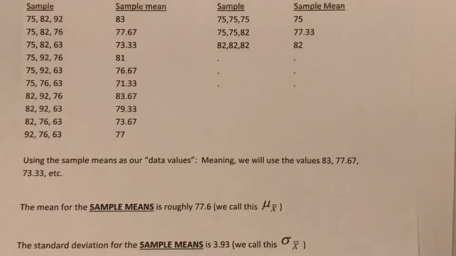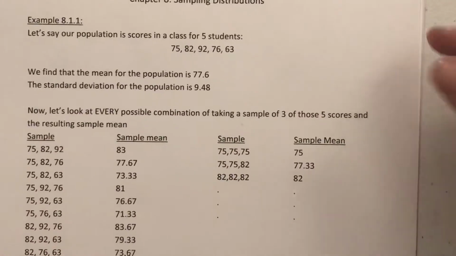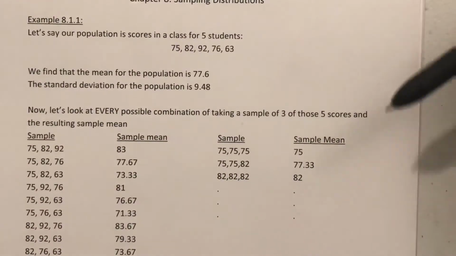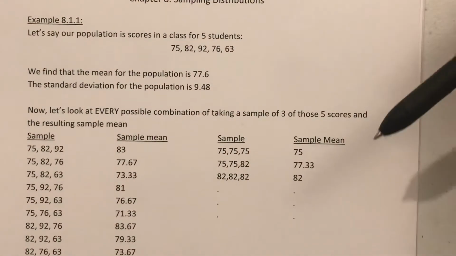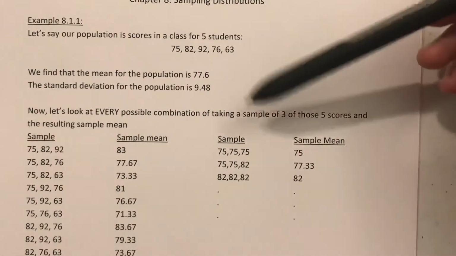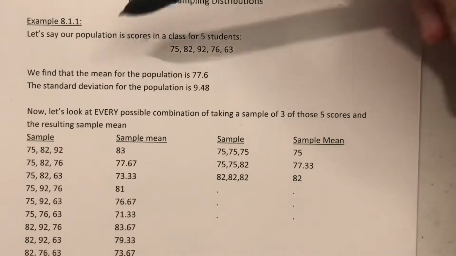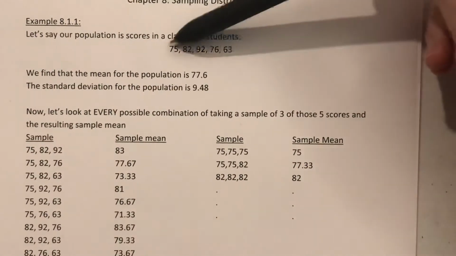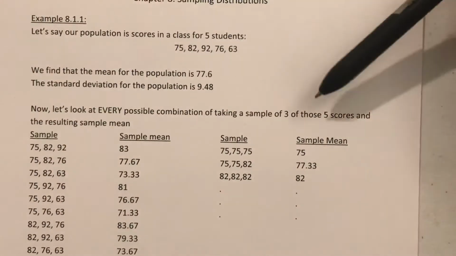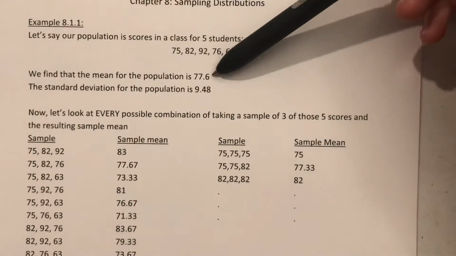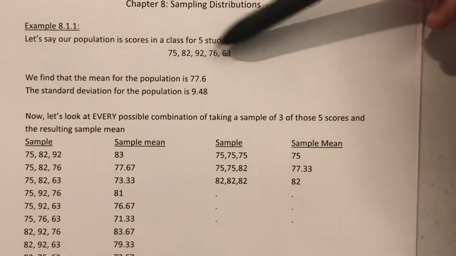Now, a little more about what that means for us. This is just a setup to try to understand the situation, not so much a question you've got to really deal with in this chapter, but just to further understand what's going on. We're going to start with a very simple, very small population of students' scores. We're going to say there's 5 students, and these are their scores in a specific class. There's their average, there's their standard deviation, right? What describes the spread of that data.